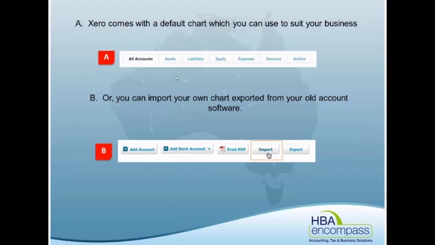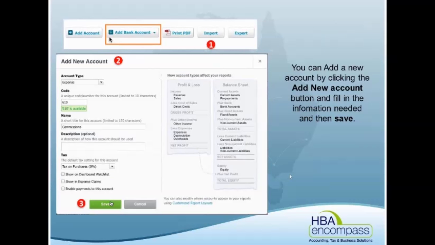So we've seen the chart of accounts previously in different sections, but as we know, you can look at all accounts, your assets, liabilities, and whatever they happen to be. When you set Zero up, it comes with a default set. You can add your own, or you can import them from another system. That's just a matter of hitting the import button at the top. Then the same process goes through exactly as we were doing before with the contacts and with the CSV. There is a template there you can download and cut and paste them from your other accounting system. You can also add them manually, as we've talked about in previous weeks.